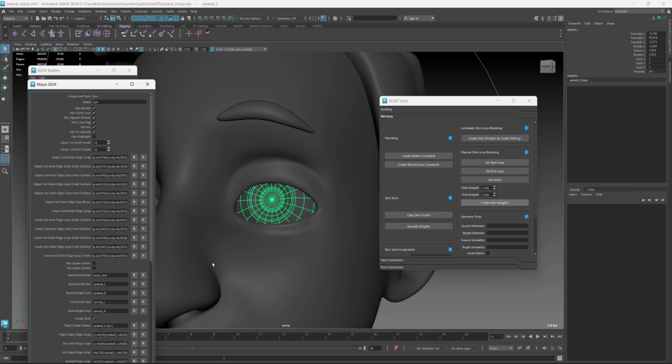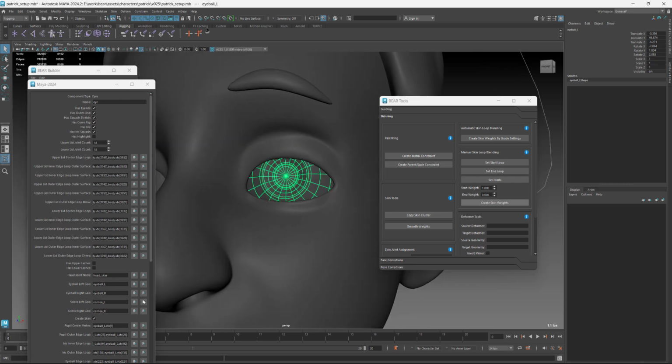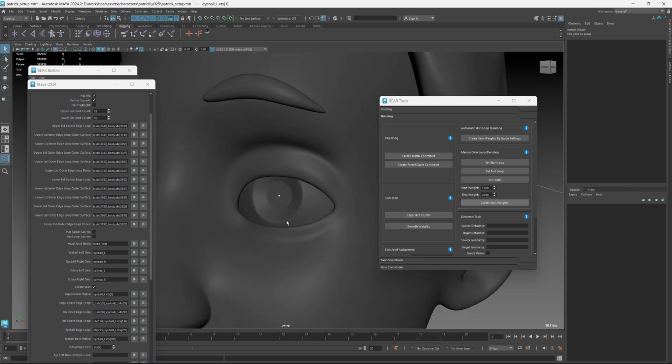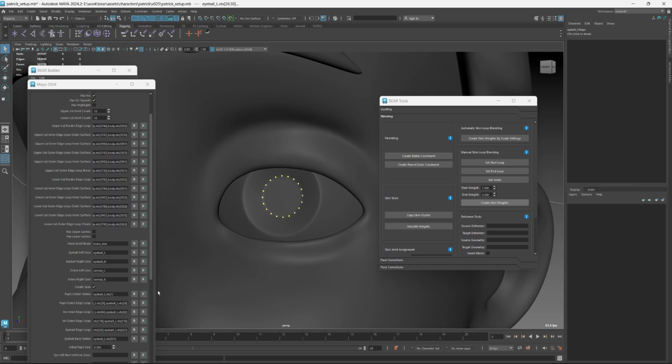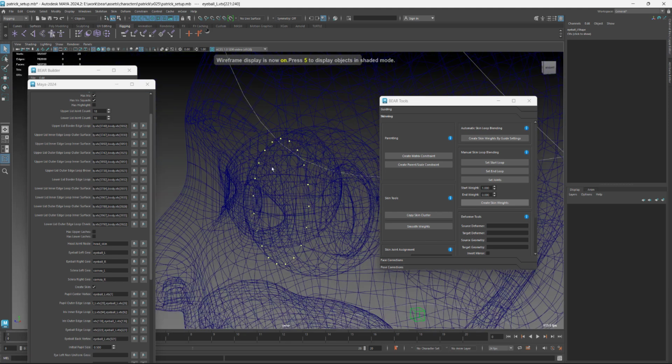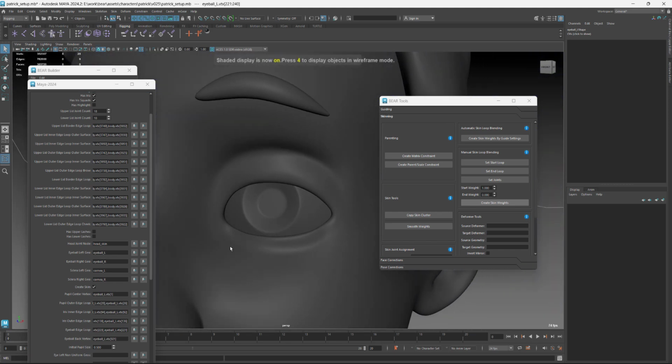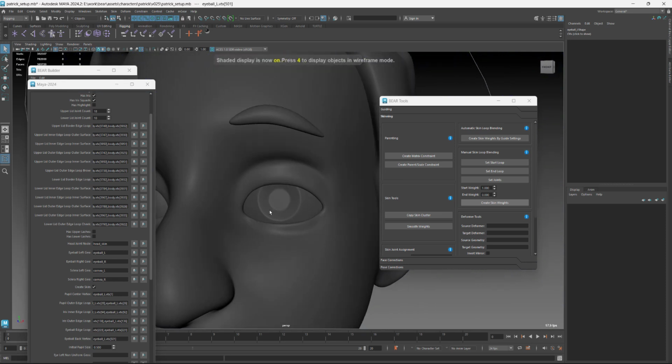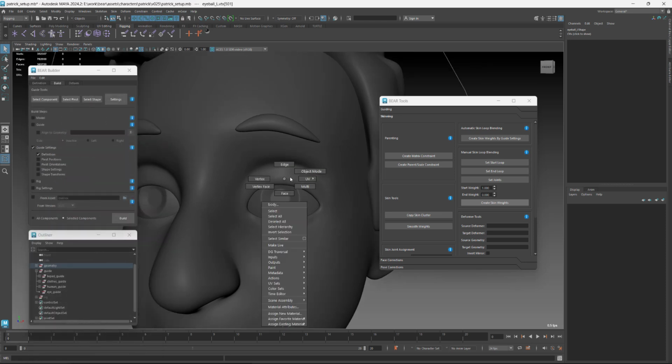And we also need to plug in the eyeball and sclera or cornea geometries, as well as the pupil center vertex and the pupil edge loop, iris inner edge loop, iris outer edge loop, and the eyeball outer edge loop, which blends to the iris, and also the back vertex. So all of these inputs will guarantee automatic guiding and also automating the entire skin loop blending that has been covered in the previous videos.